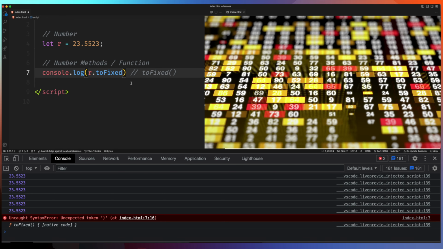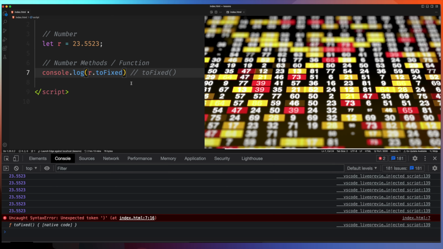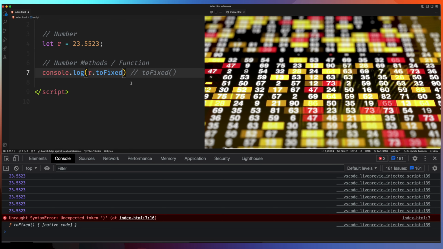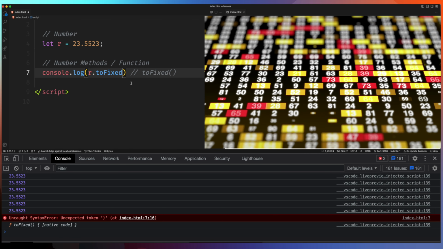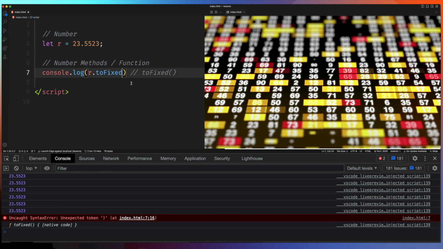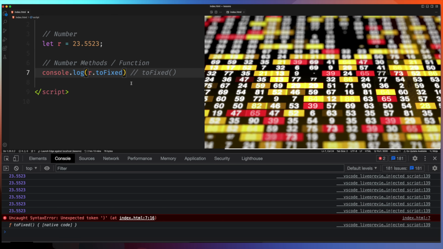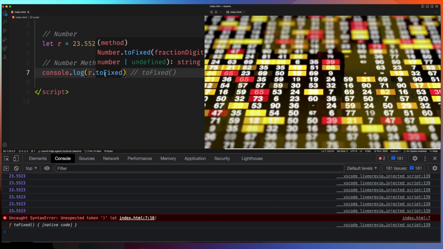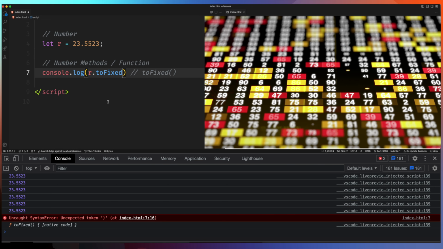So when you say you want to do toFixed, now look at the way a function is written. Very important, function is a separate topic on its own. We've not gotten to function yet, but because we are talking about numbers, there's no way you're not going to be talking about member functions. So a member function is a function of an object. And what's an object? It is the number primitive that we're talking about. The member function is toFixed, and toFixed requires a parameter.